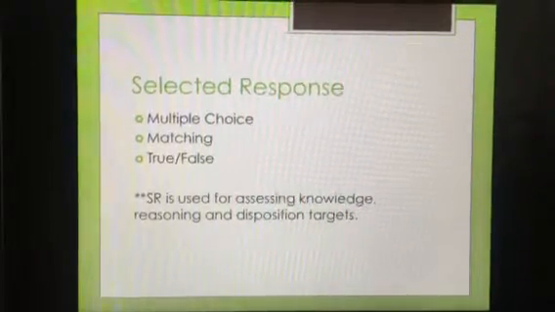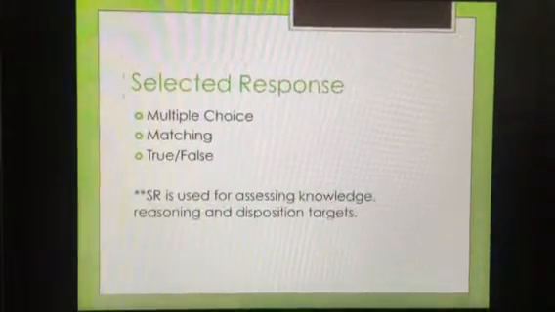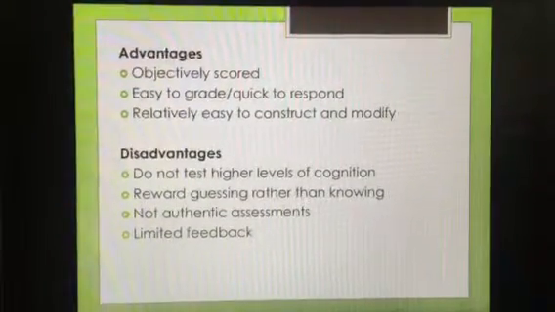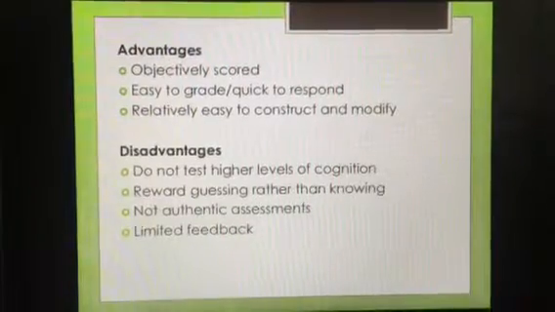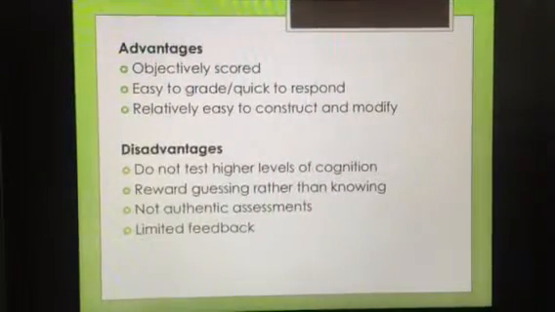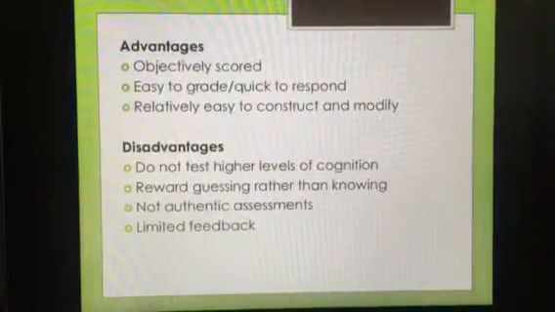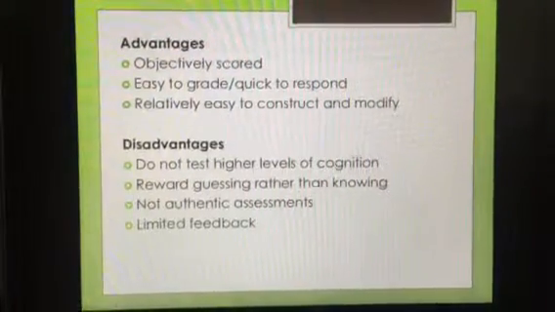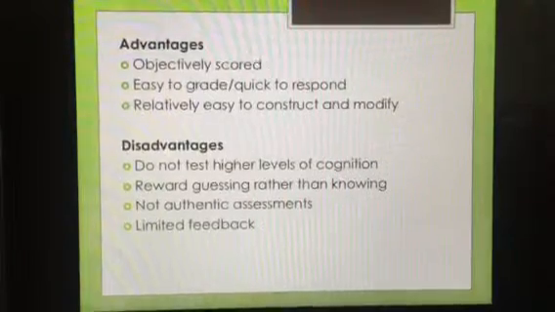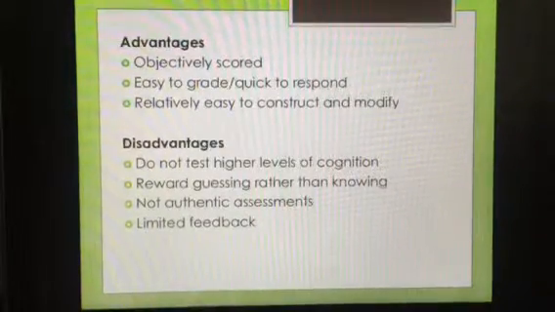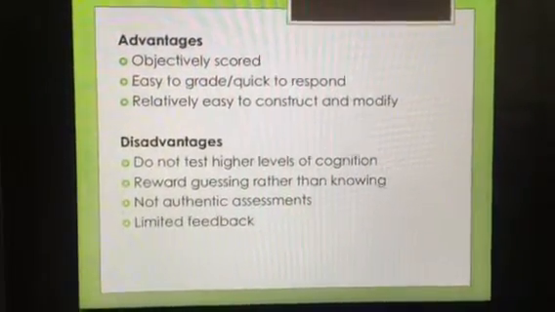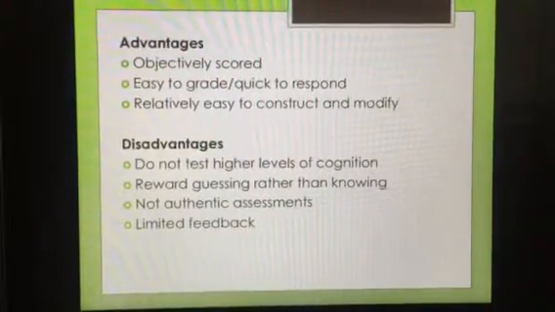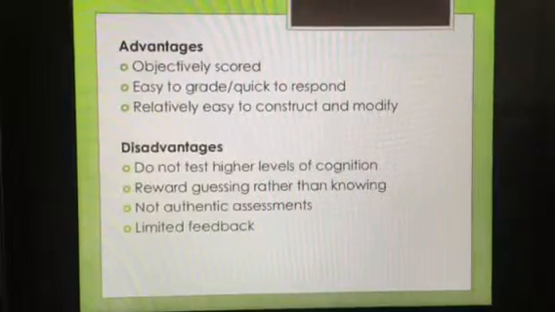There are many advantages and disadvantages that come with selected response. First of all, an advantage is it's objectively scored, meaning it's black and white. There's either a right or a wrong answer and no in between. It's easy to grade and quick to respond, so it gives the students direct feedback, and it's nice for them to see where they're at, what they need to improve on, or if they're doing all right. And it's relatively easy to construct and modify, meaning they don't take much time to make.